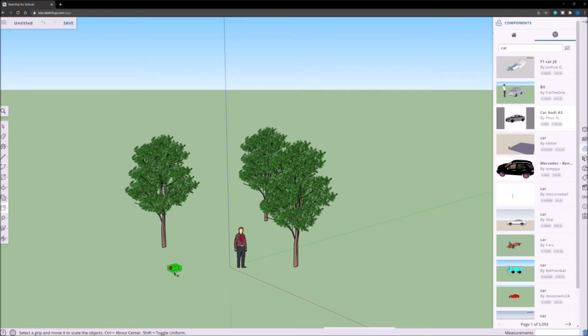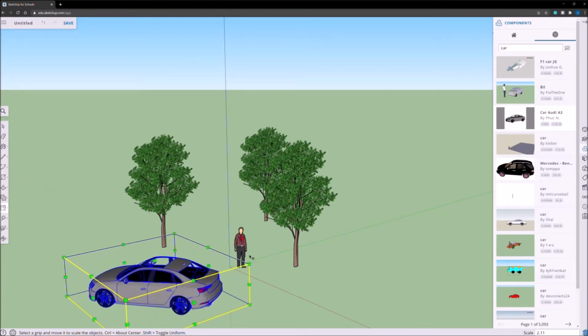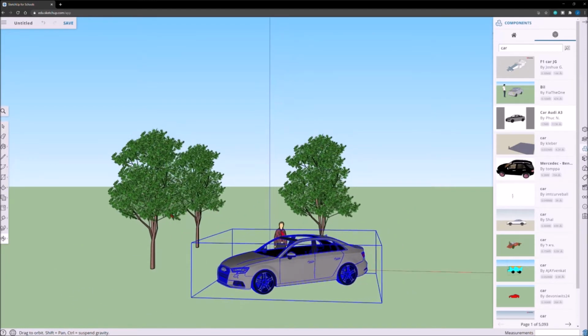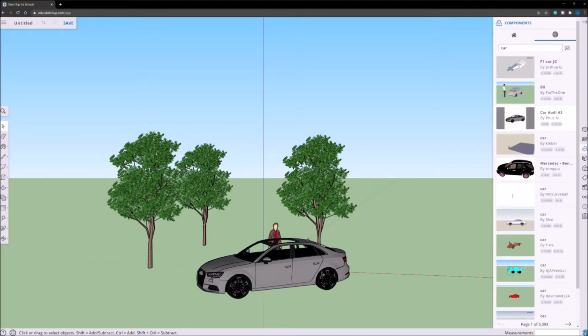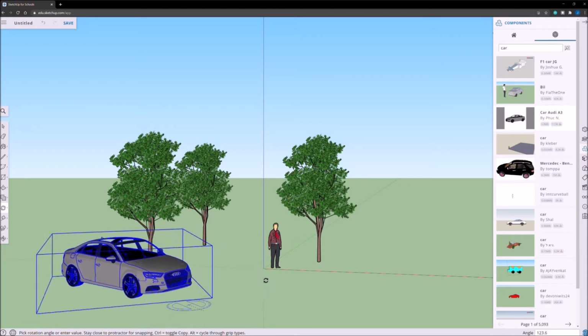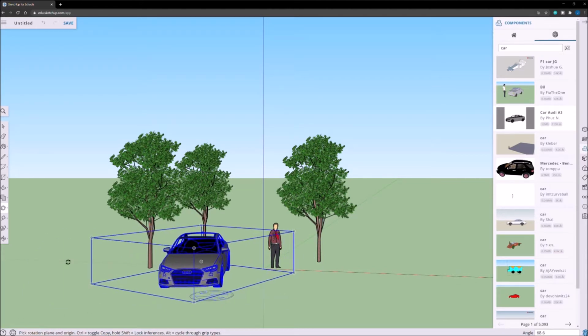Now, unfortunately, things that you download, you can't really edit. So that's a bit small, isn't it? I think it needs to be a bit bigger. There we go. That's probably about right size. I think my person could get in there. So once you download something, it's sort of fixed. You can't edit that or change it in any way. The only thing you can do is move it, rescale it, or finally twist it. So if I click here, I can click a few times and pivot it in a direction. So if I want this car going this way, that's all managed by these three boxes.